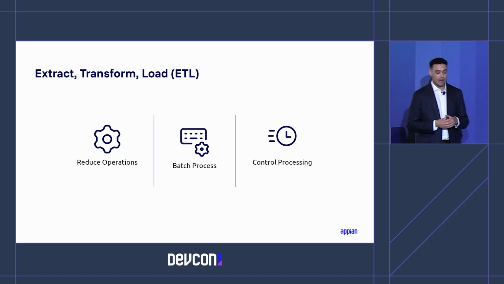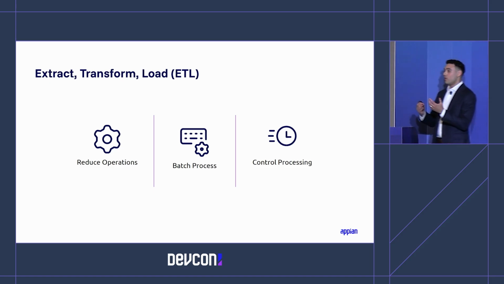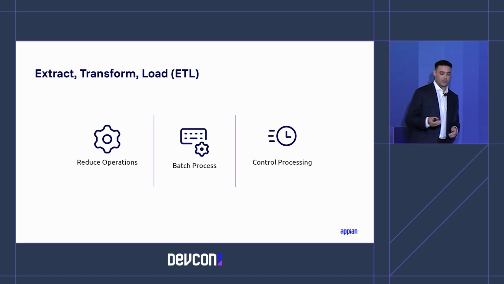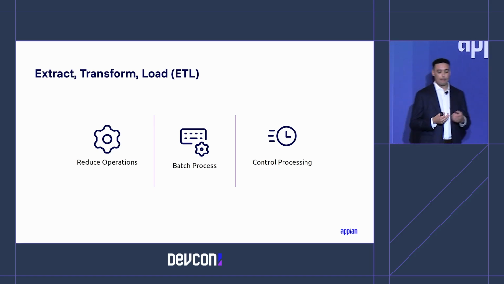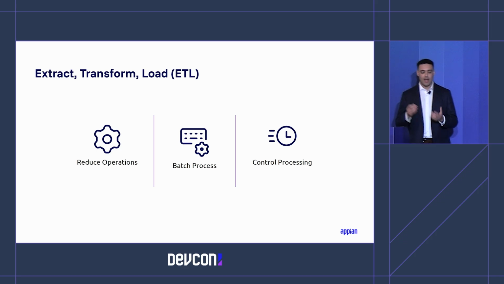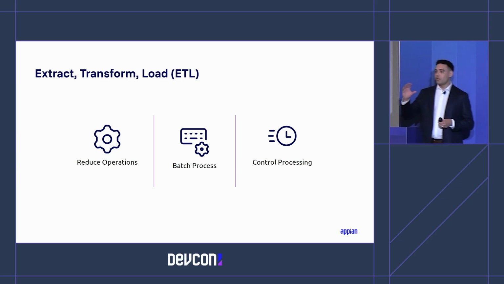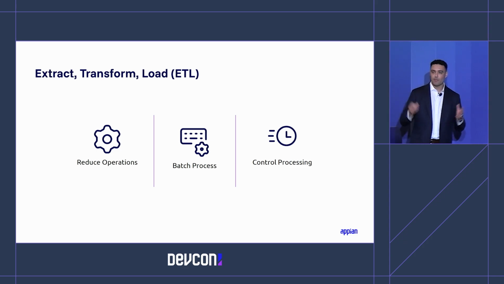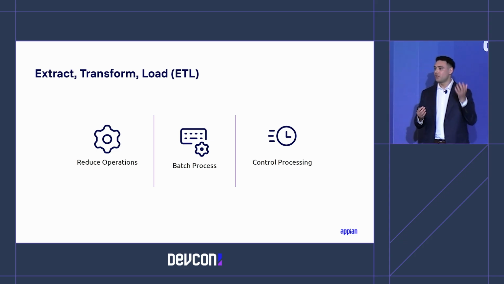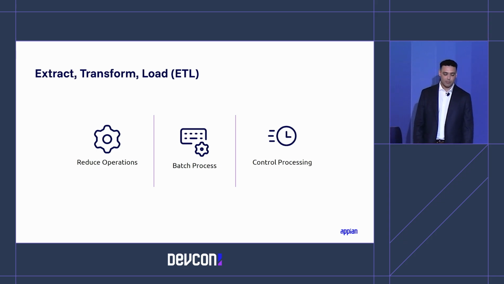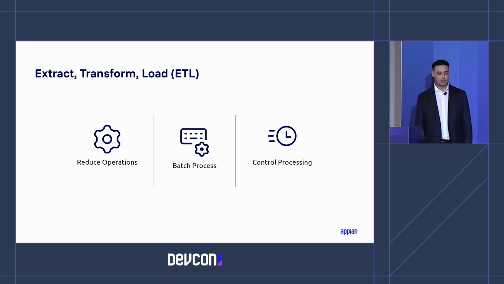So here are some design principles that I've found most effective when refactoring your ETL processes. First of all, you're going to want to try and reduce operations as best as you can. High operation counts indicate process-heavy designs, whereas executions that are taking longer to complete indicate really heavy operations. And when you get both of those coming together, a high number of execution counts and heavy operations, typically that's when we're going to see the worst performance start to arise.